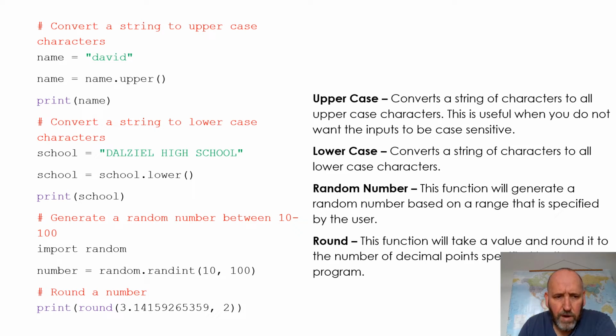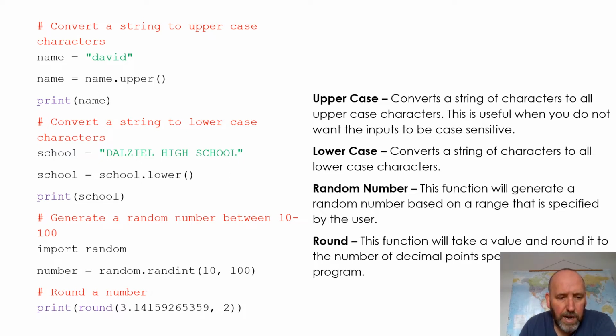Generate a random number between 10 and 100. If you're writing it in Python, you write import random, if it's asking you to write it as a Python program. So your number equals whatever the variable is called equals random.randint, and then you put the range 10, 100. That would give you a number between 10 and 100.